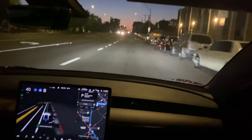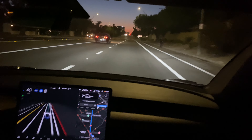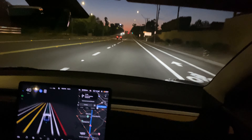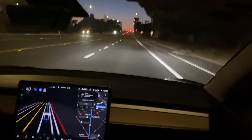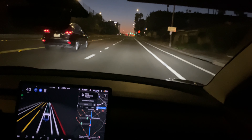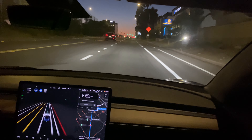It looks like it sees the bus ahead of us, sees one of two cars at least on the visualization. There are two cars ahead of us before the bus, but the picture here only looks like it sees the one in front of us, sees the car behind, the ones on the side — and off we go. There's a bus going to its own lane, it's a bus stop. This guy is stopping here.